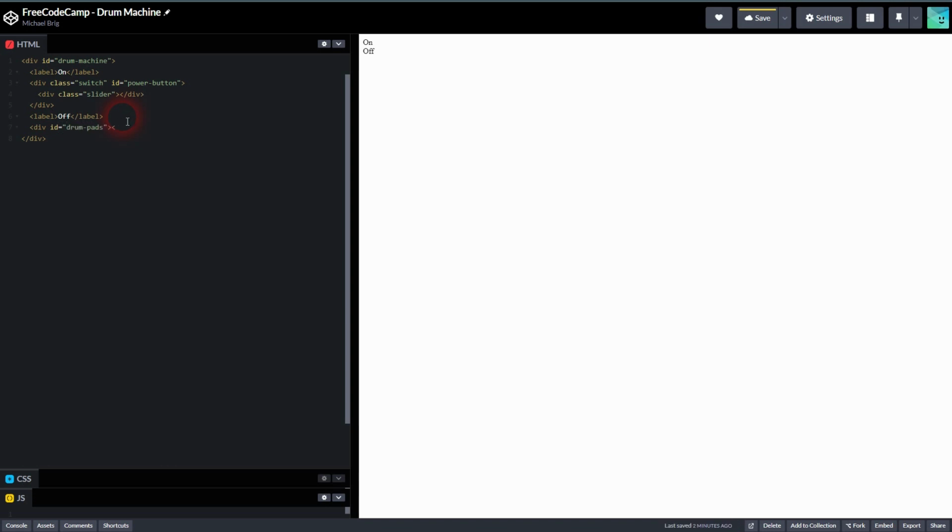And then we need the drum pads, which are going to be all of the buttons for the given letters.